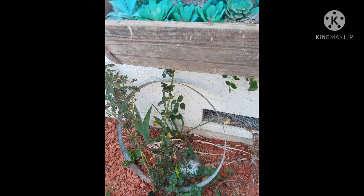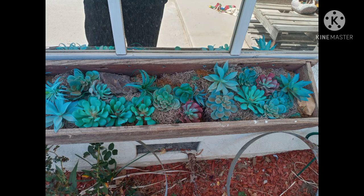And here is my dreaded rose bush. I am not a fan of rose bushes because of the thorns, and my yard in this area was completely packed with them when we moved in. And let me tell you, I have pulled this rose bush multiple times.